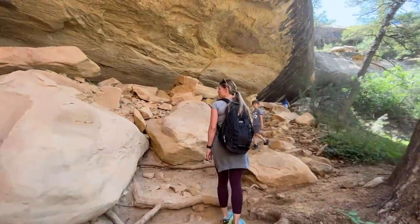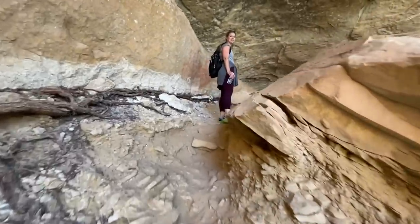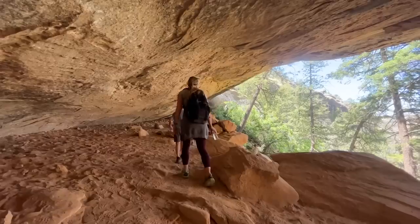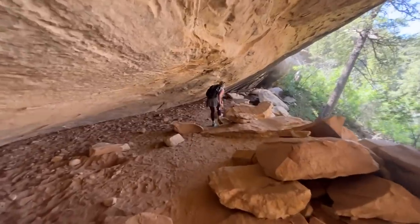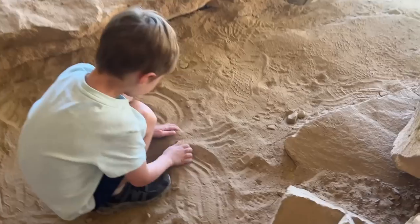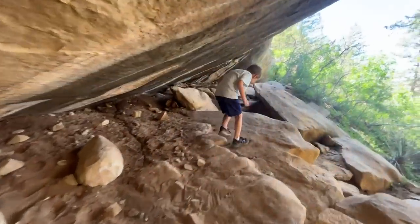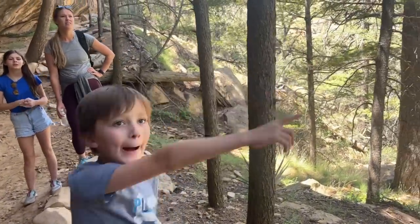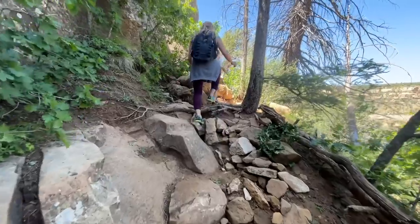And once again we were struck by how unique and cool this trail was — it just had a different feel from anything we'd ever hiked before. We're walking through this pinch point, about two feet wide, then you're out into the brilliant sunlight. This trail was basically a maze of rocks and staircases, and you were almost always walking under these giant rock outcroppings — overhangs above us the whole time. And when you're surrounded by this kind of beauty, that's where the pokey little puppy does his best work.